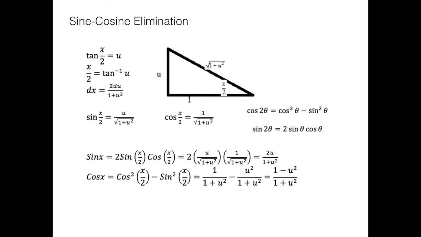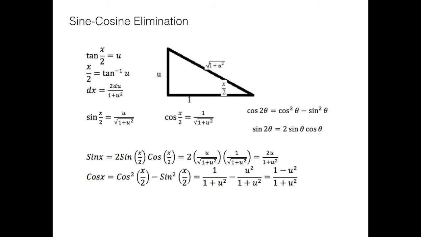And while that may seem a bit of a stretch from what we've just seen, it actually isn't. That's because sine of x is actually just sine of the double angle of x over 2. In other words, sine of x equals sine of 2 times x over 2. So once we see this, we can apply the double angle formulas. And that's the real genius of this approach, whoever came up with it.